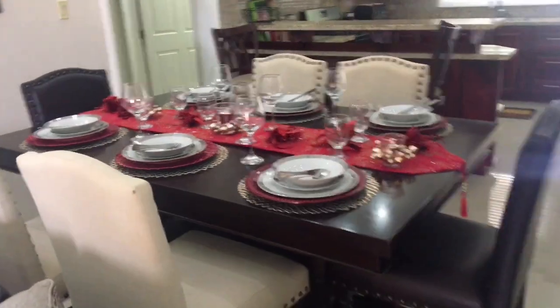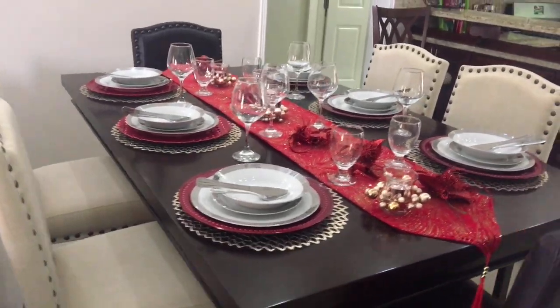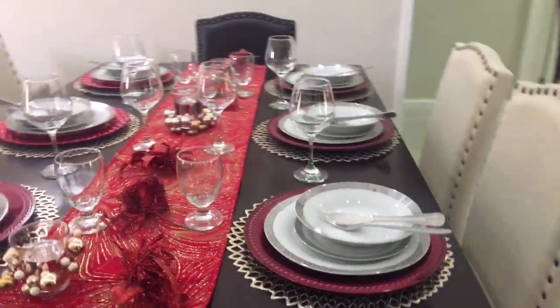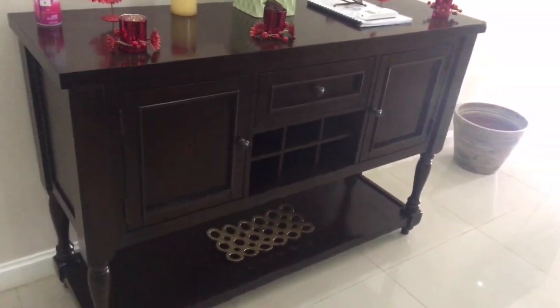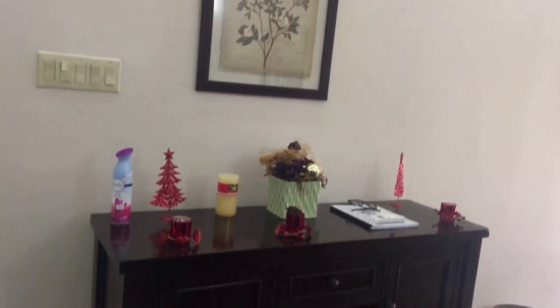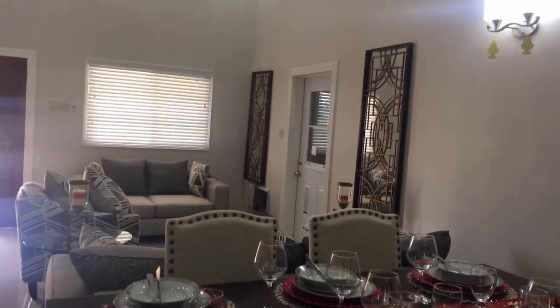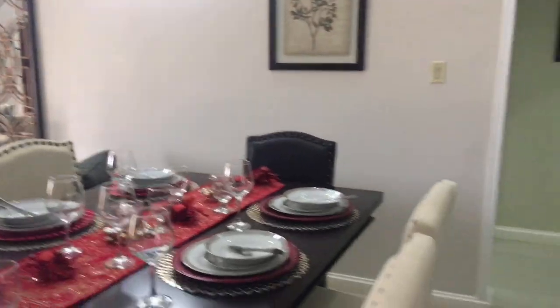This is the dining table. It is really nice - I love the seats and the chairs, the chairs are super nice. They have a little painting right here and a little side table. They have a picture frame over it, and I like the color - the red is really nice. Everything coordinates, and that's a plus.